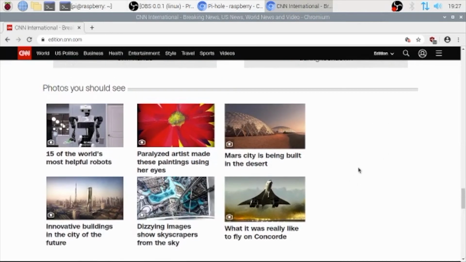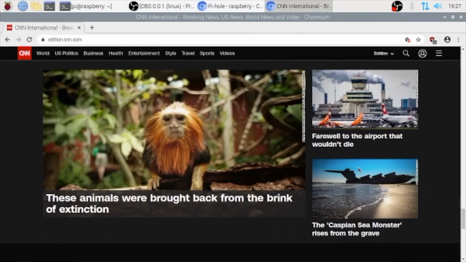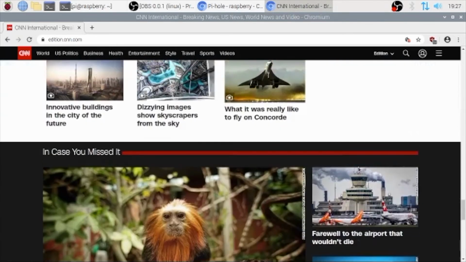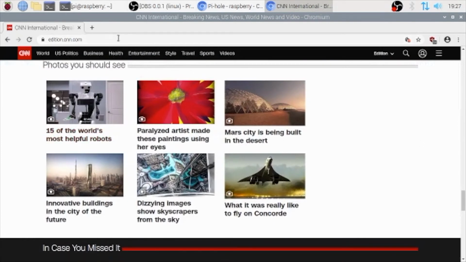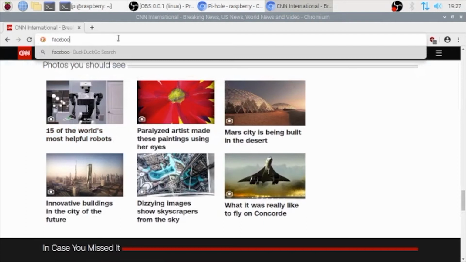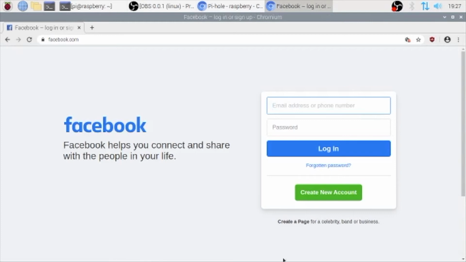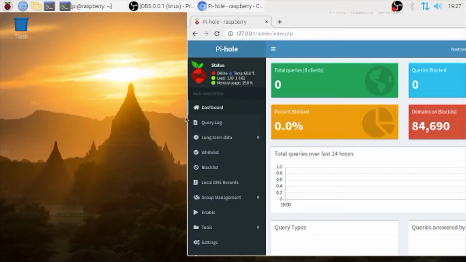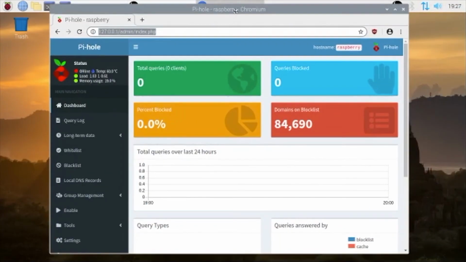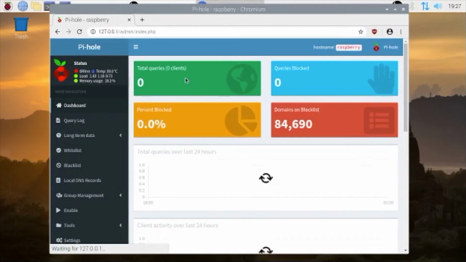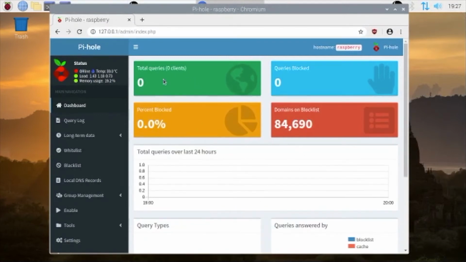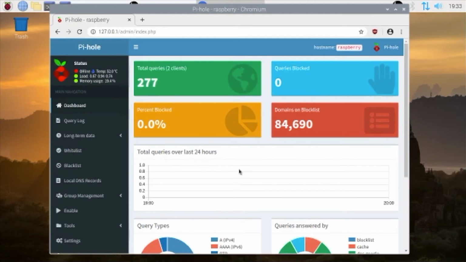Here we go. Let's go to another website. Say, for example, we'll go to maybe facebook.com because I blocked it earlier, if you remember. Let's see what happens. So if you type in facebook.com and press enter, it didn't block, but it should block. Okay. Something is not working. Maybe it's working now. Maybe I didn't refresh it before.